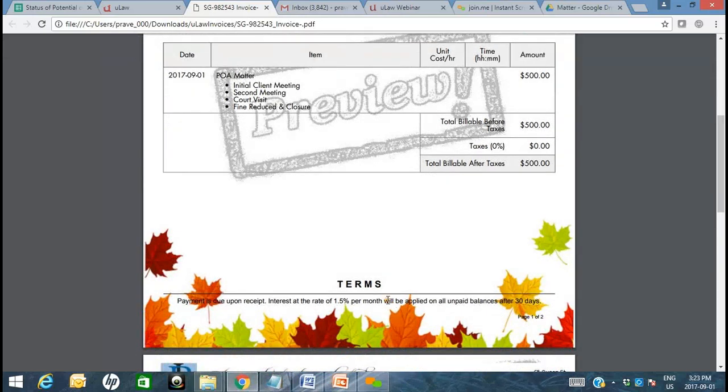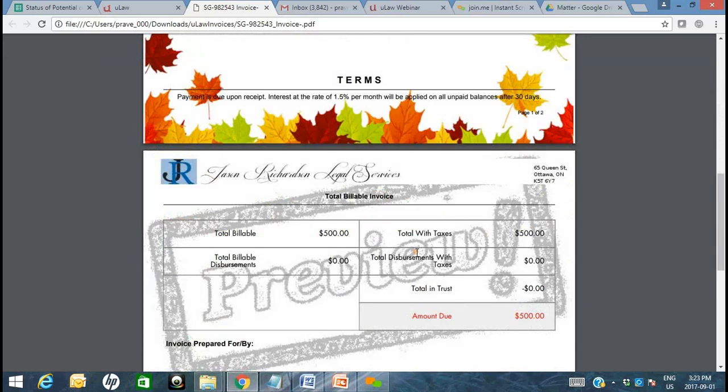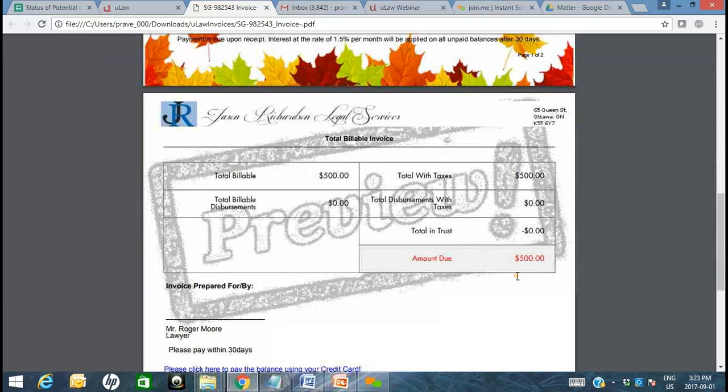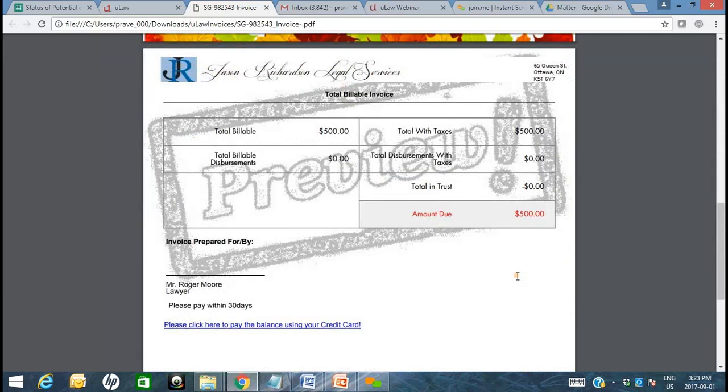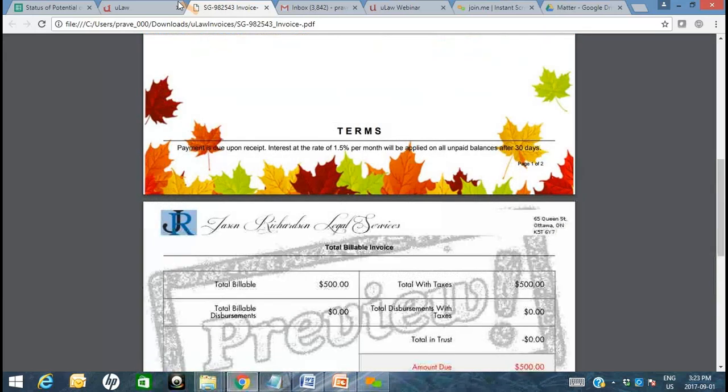And it's so true, but fall is upon us real soon. So let's just face it and deal with it and move on. And basically it tells your client that's the amount due. So now you make a determination, all right, this looks good.